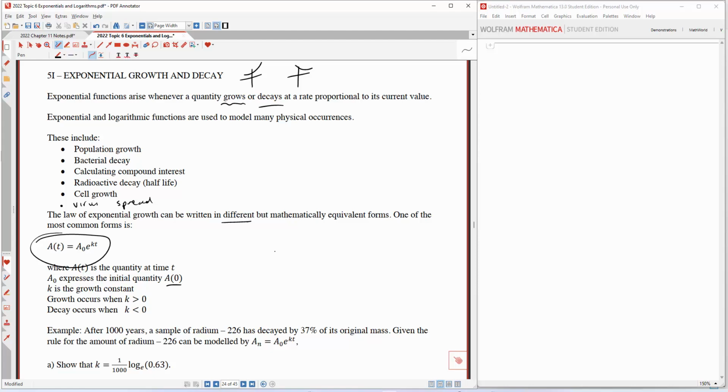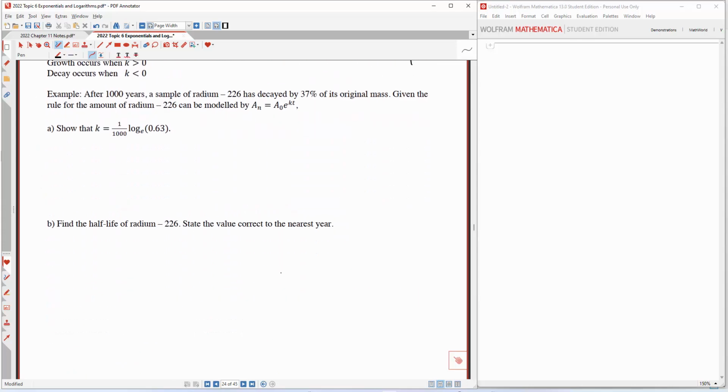And the reason for that is, again, consider the basic function f of x equals e to the x. That is this. But if g of x equals f of negative x, then we get e to the negative x, which is a reflection in the y-axis. So when the sign is positive, +1, we get growth, and when it's negative, -1, we get decay. All right, let's see how some of the questions work.